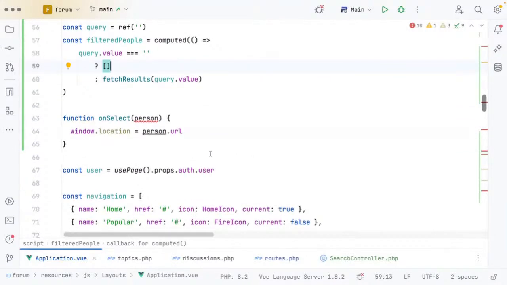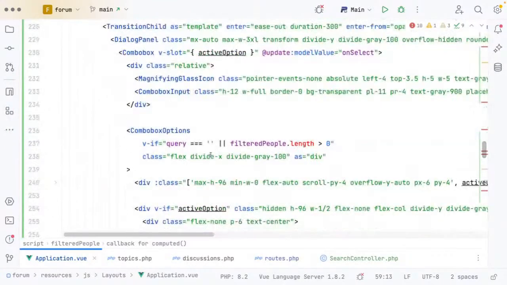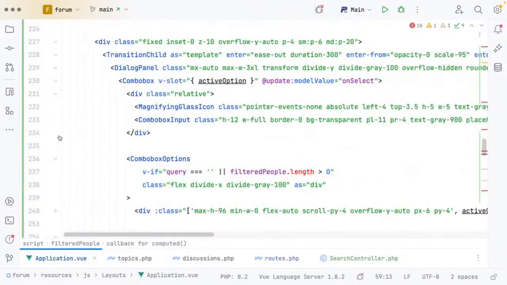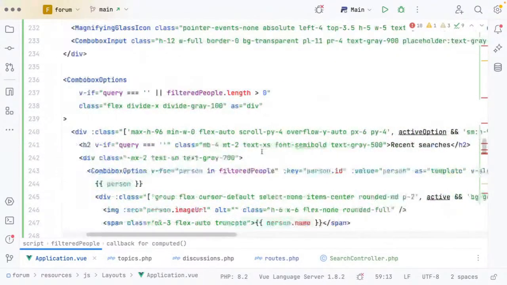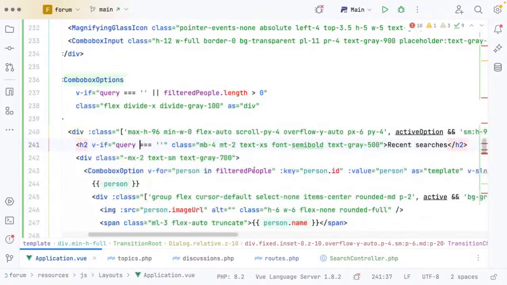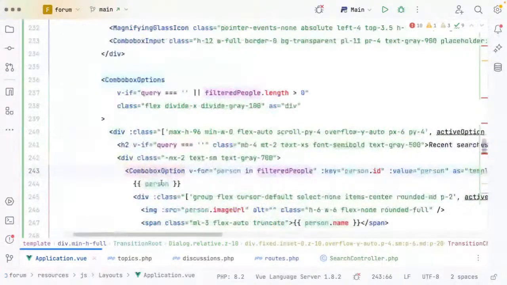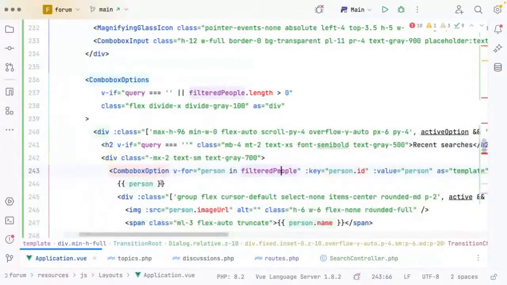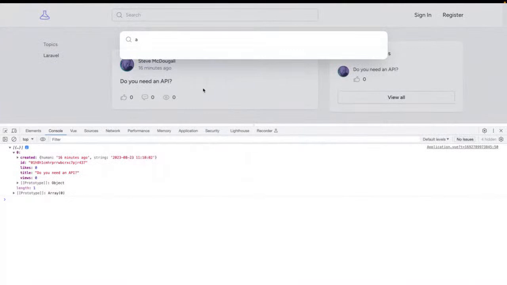We've got the results. So these filtered people we should be showing. If query is that, recent searches. Okay, combo box option. Value slot active. Doing anything else? Okay, let's just drop that. I hope it displays.